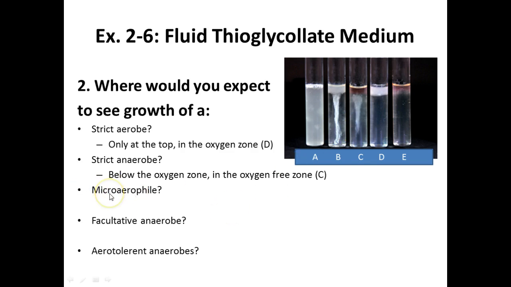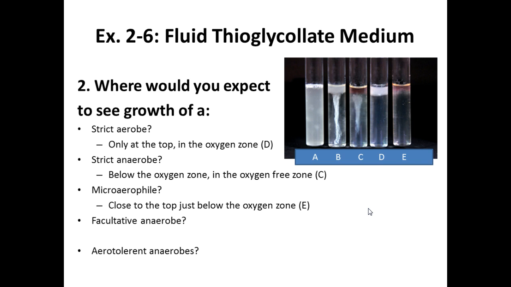Microaerophiles. Micro implies what? Small, right? So these guys need a small amount of oxygen, not a large amount of oxygen. So where do you see them growing where there might be just a little bit of oxygen in the tube? This is the E, right? So notice, you see that little bit of turbidity right here? Right below the oxygen zone, right at the bottom where there's the least amount of oxygen, but not completely devoid of oxygen. There's no growth at the bottom, or the rest of the tube. So our tube E, close to the top, just below the oxygen zone, is where these guys are going to grow.